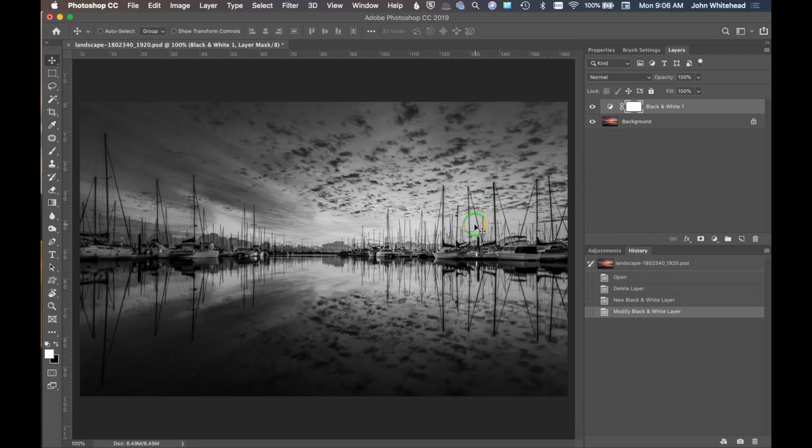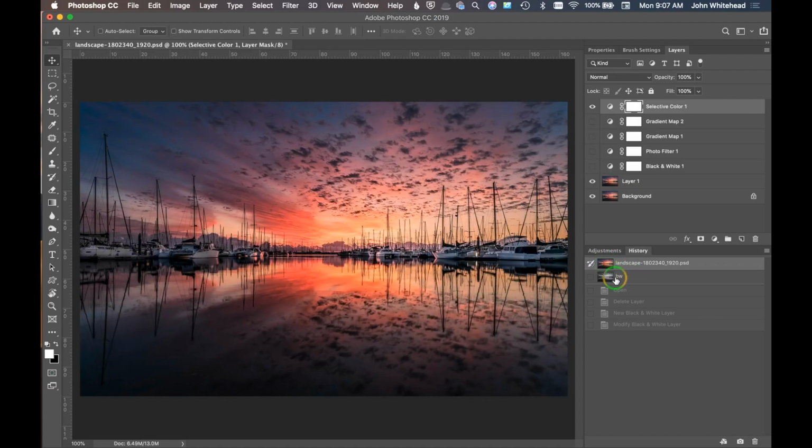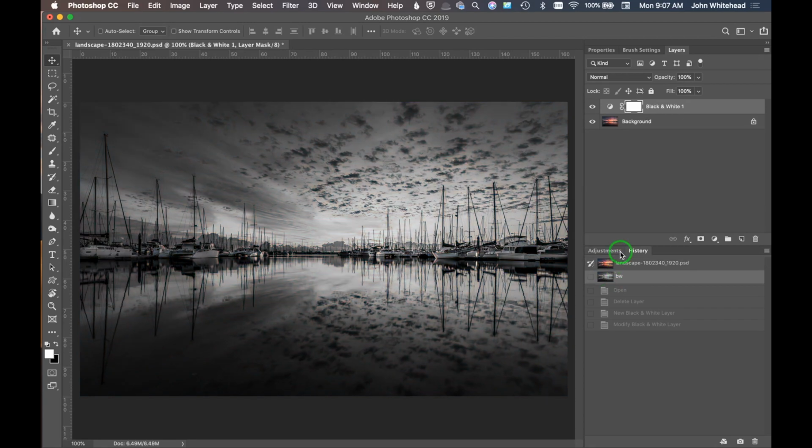Now, another cool thing that you can do is you can make a snapshot as you are working. So like, let's say that I like this. A snapshot can be used to go back in time, but it can also be used to compare without turning a layer on and off. Down here in the very bottom corner is a little camera, and that will create a new snapshot. And when I click that, you can see it created a little snapshot. So I could call this BW for black and white. And now I can go color. And then if I want to see my black and white, I can click on my black and white. So snapshots let you go back in time to a specific period, but they also instantly let you see where you were at that moment.